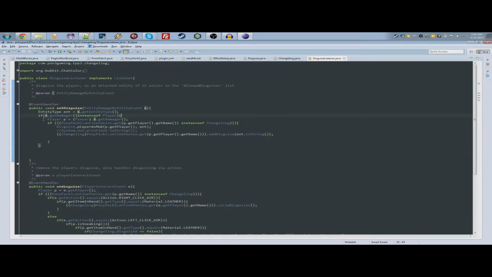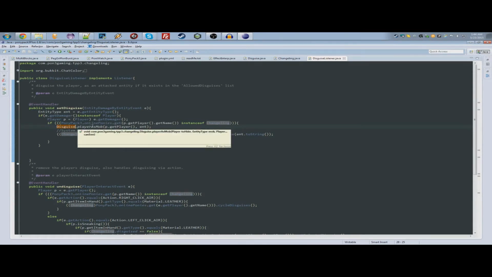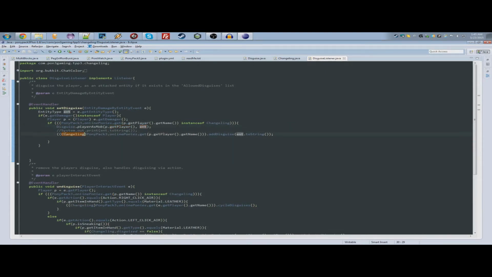if the damager is a player, then player P equals player. You don't get damager. So I'm calling this entity a player, and it's like, okay, that's fine. Now what I have to do, now that I know it's a player, is it a changeling? And if it's a changeling, then it says disguised. Player's mob, in this case, it disguises the player as the entity that you struck. That might be an issue, actually.